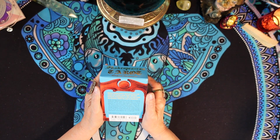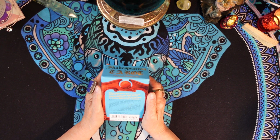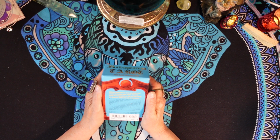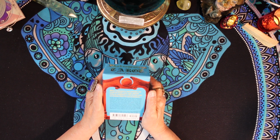Okay, the back says, William Shakespeare's work penetrates and reveals the human mind, heart, and soul, firing the imagination so that we may easily see ourselves with his cast of characters. In this extravagant deck of 78 cards with accompanying guidebook, striking images and card meanings are perfectly matched with the tarot using Jungian archetypes from Shakespeare's most famous plays. All of us are Hamlet. We have all at one time or another found ourselves trapped like a fly in amber by indecision and in need of guidance. Discover through meditation, introspection, and the reading of tarot how to learn about yourself, understand self-control, and make the best choices by revisiting iconic stories invoked through Shakespeare's strong influences for over 400 years.